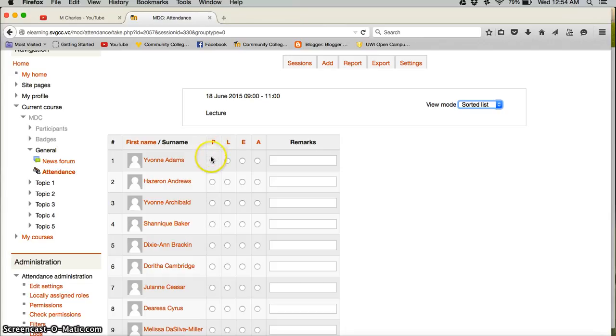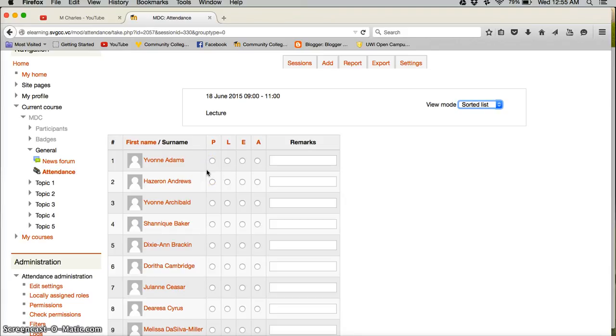Right, so you have four options for each student. P is for present, late, excused, or absent. And you have a little box here that you can make remarks about each student as well. Okay, so as you will normally do, you can go through the list and mark the situation with each student.